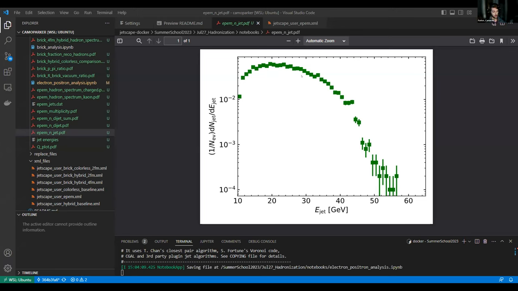Now this is a little bit different than how experimental jet plots are going to look, because experimental jet plots are going to have different event cuts thrown in there. And also they're going to have different particle selection cuts for how they build their jets. But this is roughly the same as what you'll expect to see. As part of the homework, because there's a thing called dijets, which are very important for e+e- analysis, it'll be seeing if you can find both the leading jet and the subleading jet for events and only plotting those, which should give us a more grouped jet energy distribution.